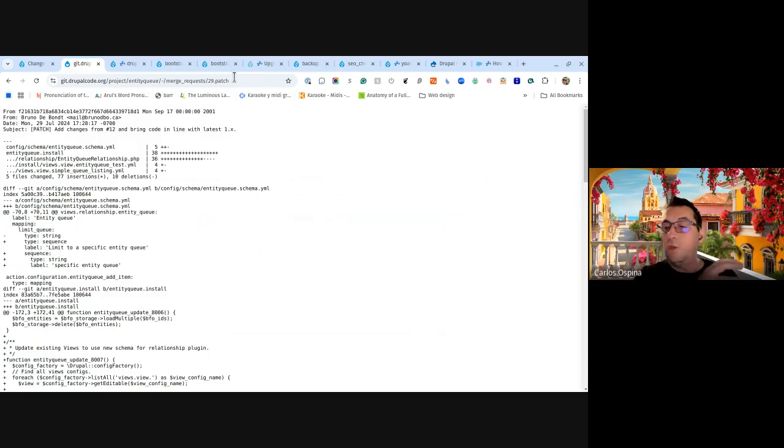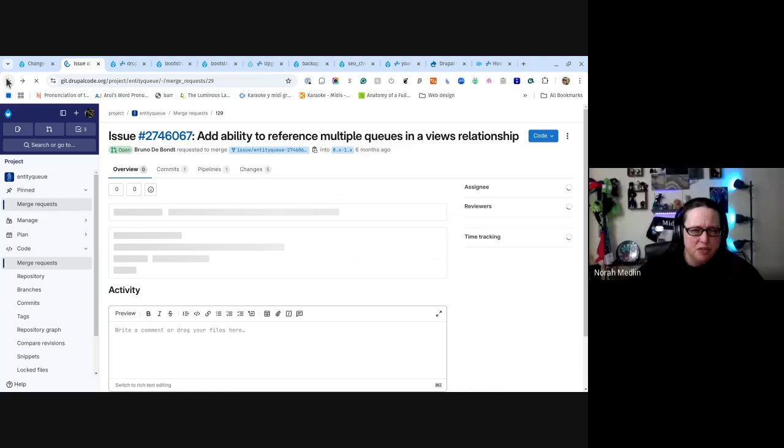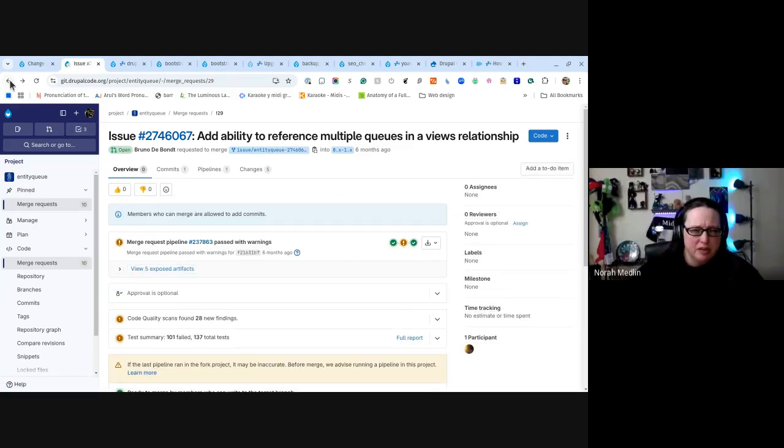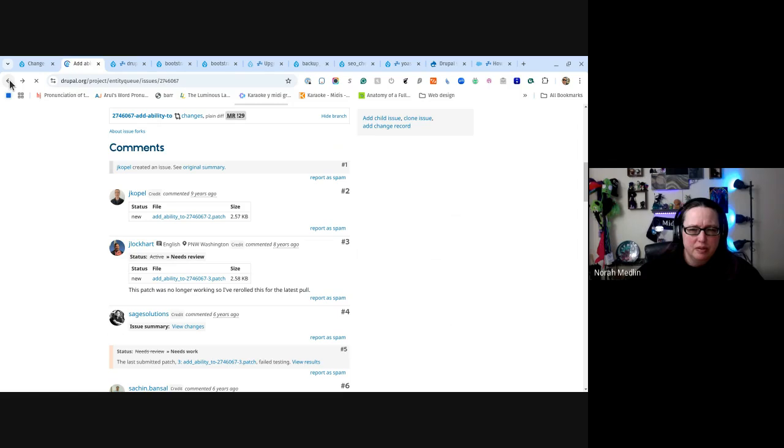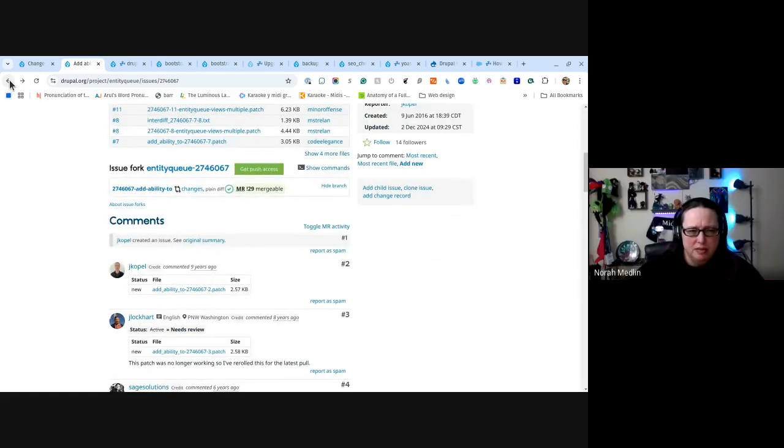The advantage of this model is, since it's a merge request, any changes, any re-rolls, any modernization of that patch is going to already come into your Drupal core. And that is something that you need to analyze per patch and per module if you're using patches. This is a unique feature, I believe, of GitLab in general, that there is a patch file available for the merge requests.